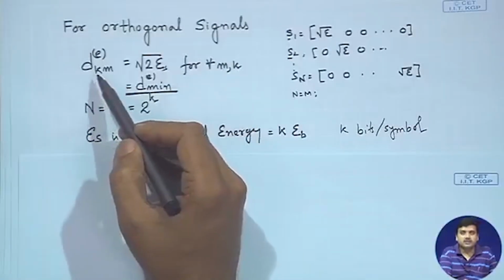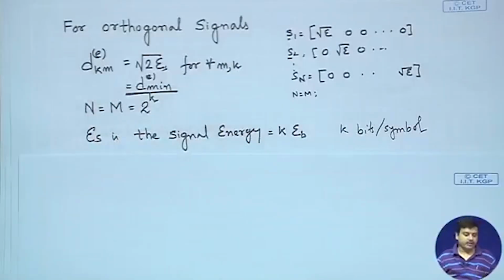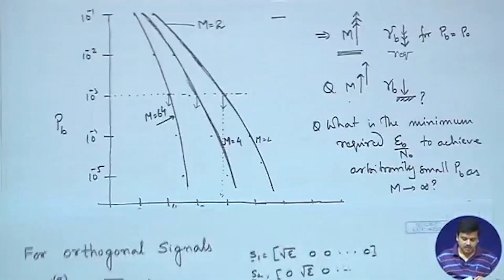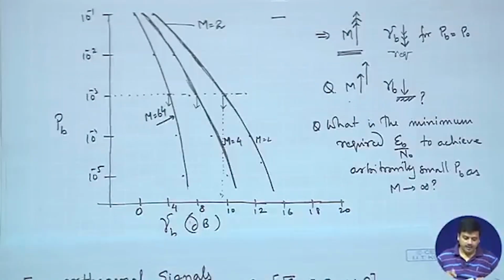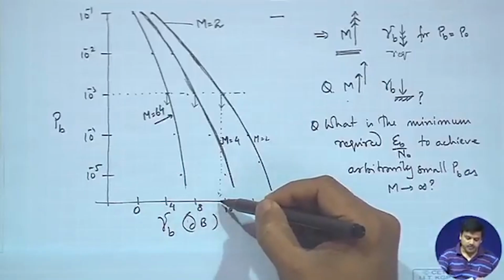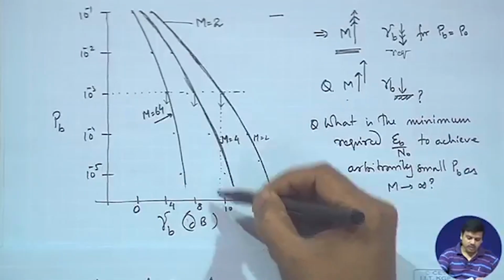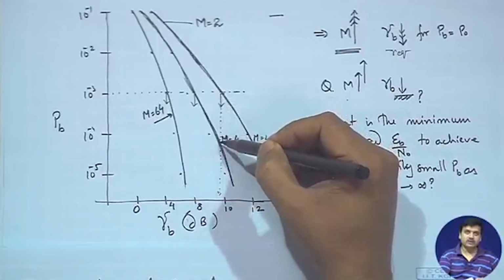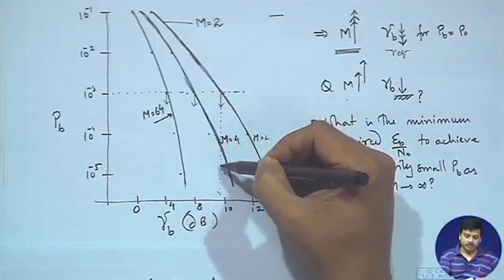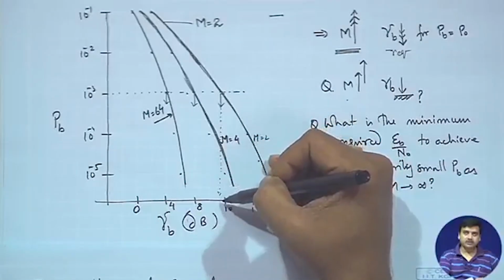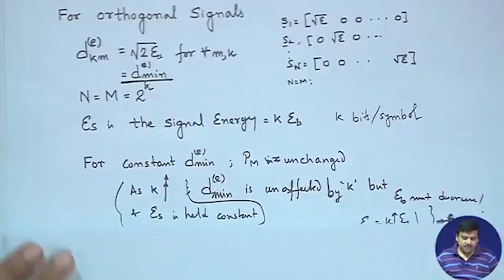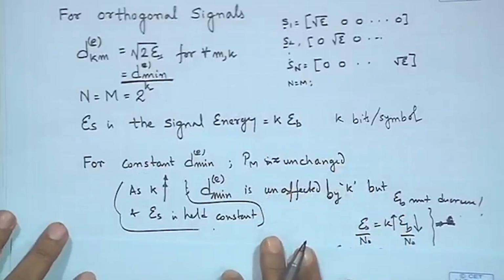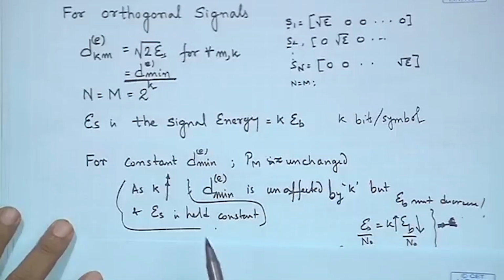If distance increases, probability of error decreases, or you get a better probability of error result. That is what is clearly visible over here. For a constant E_b, as we increase m, that means as we increase k, the probability of error decreases, simply because the distance between constellations increases. Well, the same discussion can be argued in a slightly variant way, almost meaning the same thing.